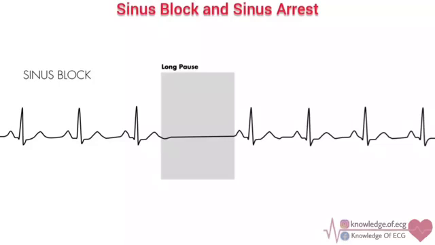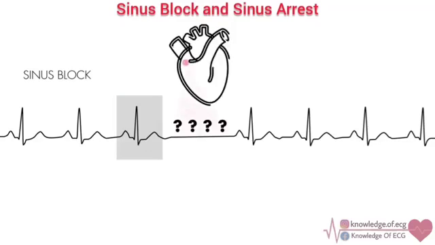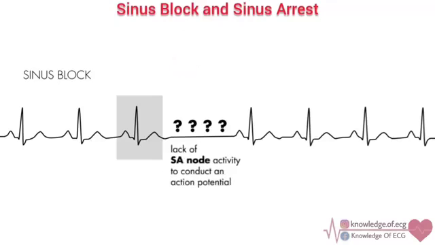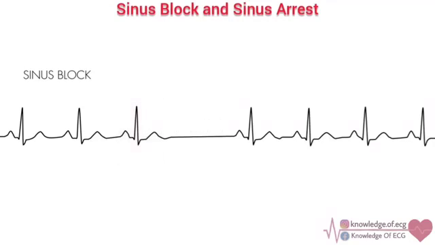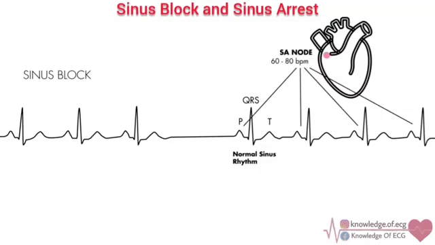The last wave on the EKG before the pause is this QRS complex seen here, without subsequent following P waves, which leads us to believe that there was no atrial depolarization from the SA node, and as a result, failure to conduct another cardiac cycle. This is a classic example of a sinus block, where normal sinus rhythm is presumed after this long pause, at a rate typical for the SA node.